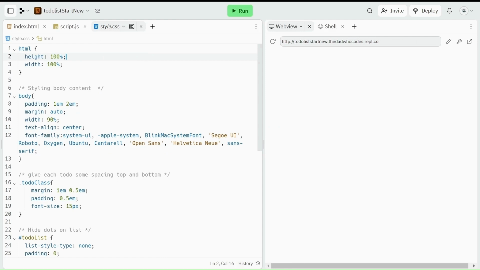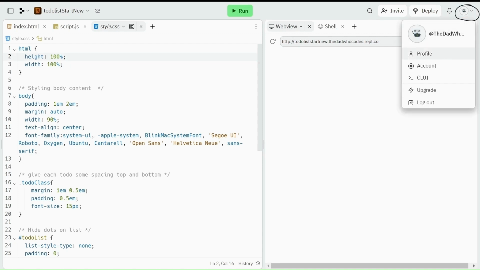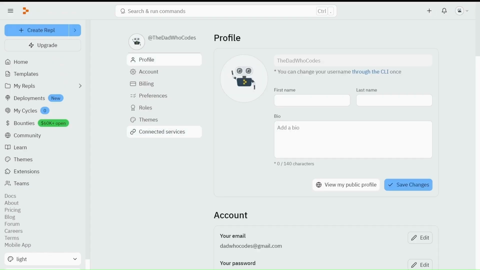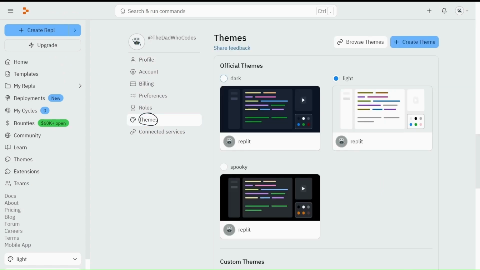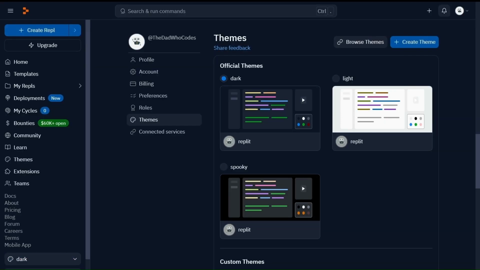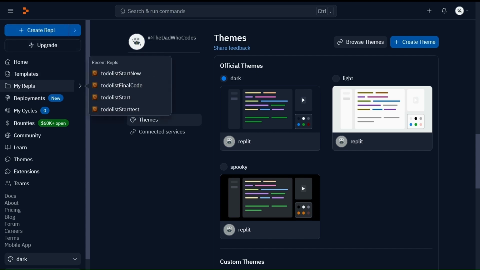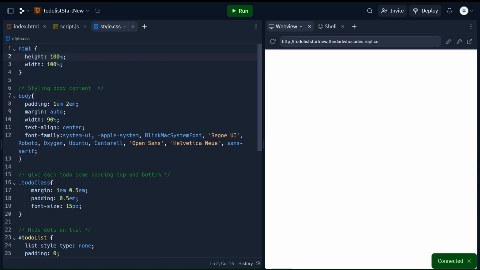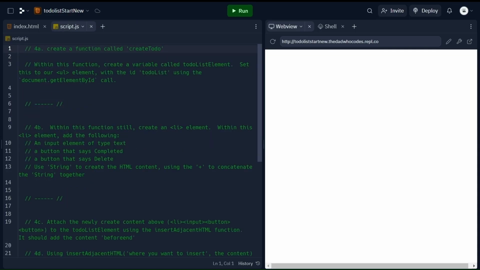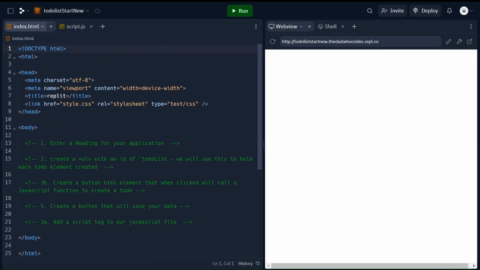Just on the right is the browser, and on the left is where we'll be doing most of our code. One other thing I want to do quickly is change the theme. We're just going to go to the profile icon on the top right, and then click on Account. Once we're there, we're just going to click on the Themes button just here, and this is where we are able to change our themes. I'm just going to choose the dark theme, just so that we can go into dark mode and see my code more clearly. You can choose any theme you'd like. I just prefer to use dark mode for this video.